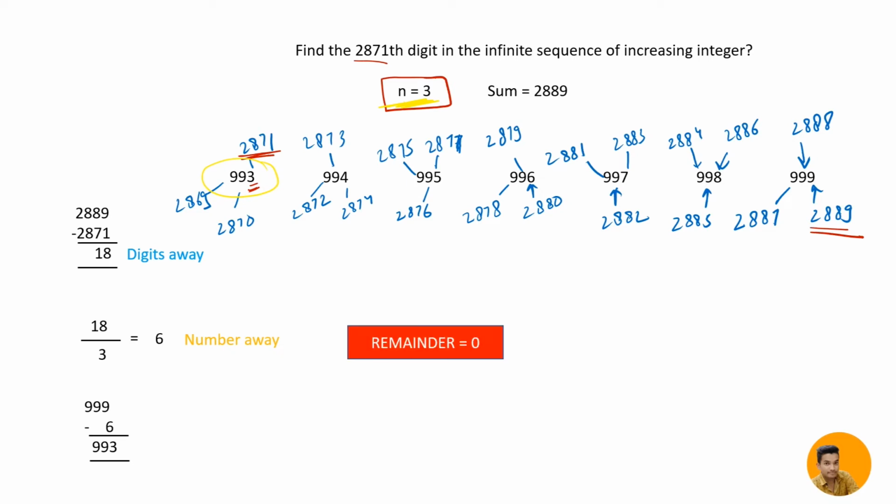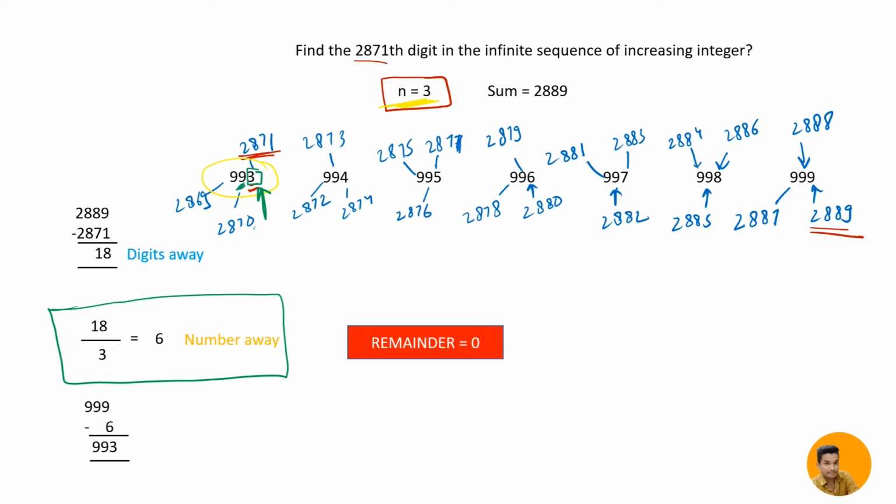Also, when you divided here, you found that it divides completely. There is no remainder left. The remainder is 0. That means we are arriving at this only because it is completely divisible. If there was some remainder, let's say 1, then that means you have reached here, but there is a remainder left, so we are talking about this digit.